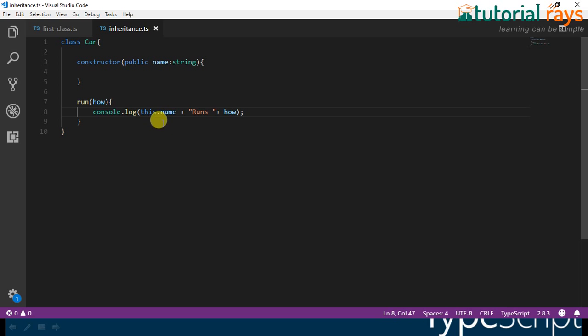Okay, now let's create an object of this. Currently we have not done the inheritance part, so I will create the object later.